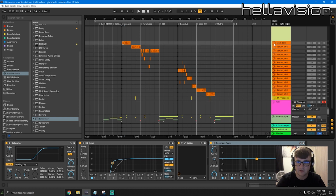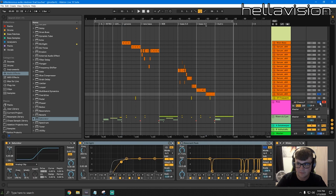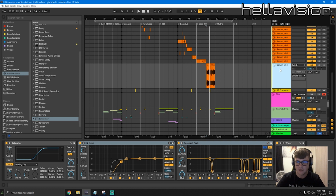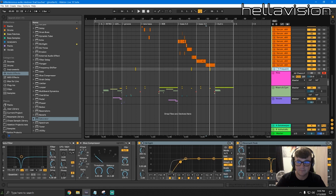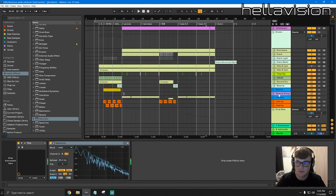Some things may sound louder than others, and basically you want to use this as a reference. You compare by just holding the solo button and then holding control, or command if you're on a Mac, and basically soloing that sound and comparing it. So when you do that, you want to increase the volume of whatever so that you can hear it over the pink noise, and then you want to decrease it so that you can just barely hear it going through the pink noise. And for whatever reason, that works for me. And if you do all the basses the same, then you'll end up with something that's fairly consistent. And then from there, you can tweak it and mangle it to your heart's desire.